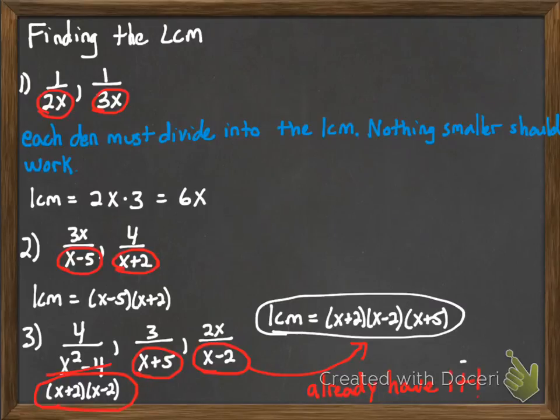And this is why it's important to make sure you factor your denominators. If you had just taken your three denominators together, then you'd have actually had an extra x minus 2 that you didn't need to include. What that would lead to when you're solving a fractional equation is if the original equation would have been a first degree, a linear equation, now it's going to be a second degree, a polynomial equation. If it would have been a polynomial equation, now it's going to be a third degree equation. And you may not even be able to solve that third degree equation. So it's really important.